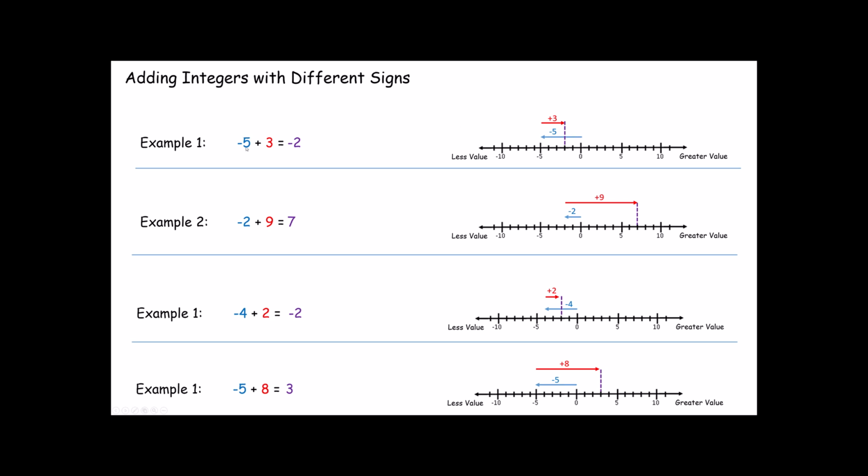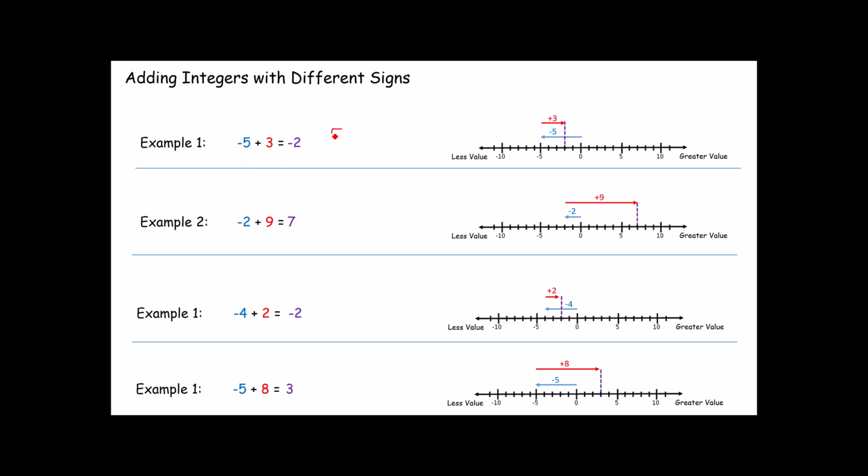Remember, when the signs of the numbers are the same, then you're going to go in the same direction, like on the previous slide. Backwards 5, backwards 3, forward 5, forward 3. But when you have different signs, you're moving in different directions. What does that do in terms of our computation? I want you to think about this for just a second.